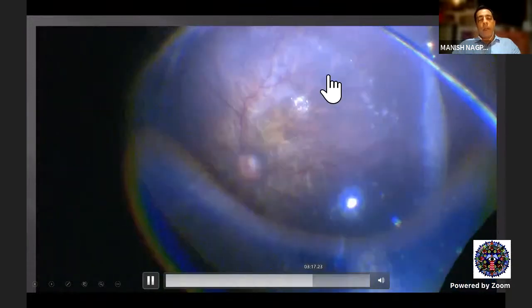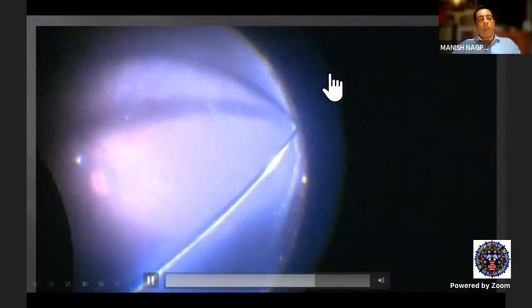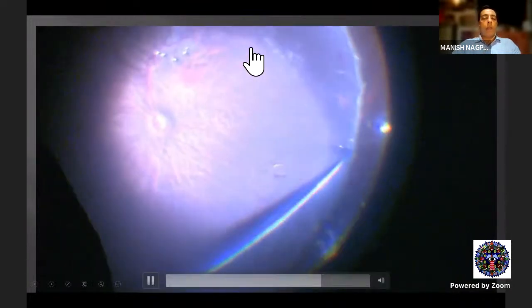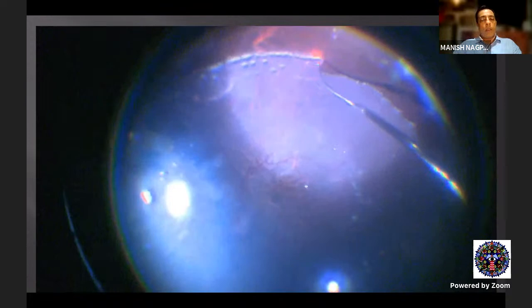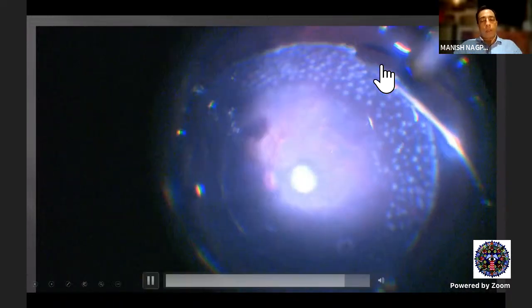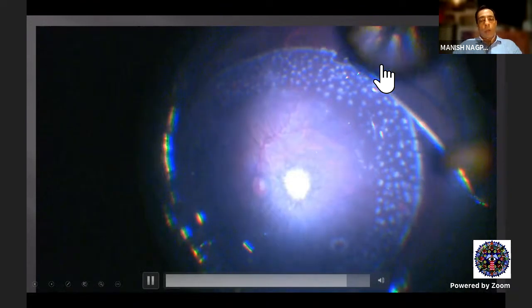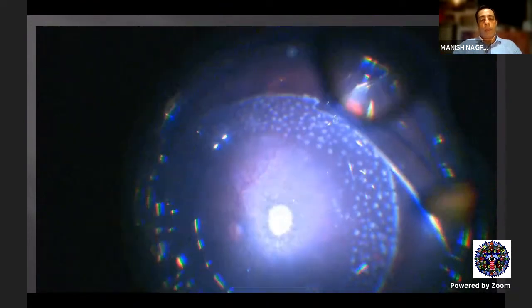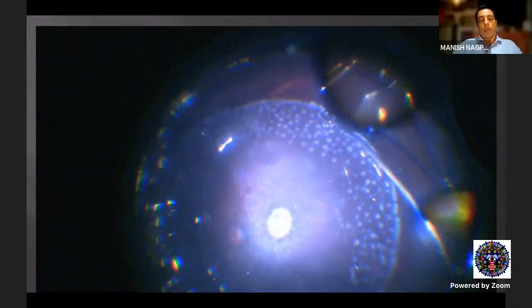And initially, once we got it off and put more PFCL, we saw the retina had turned down because it's a 360 tear. So gradually we rotated it back using the same massager towards a normal area, relocating the macula and then doing a 360 laser, as you see. So some of these cases, giant tears, young patients, can be extremely difficult. Again, I'm doing the exchange which I told you about, where you have to be careful keeping the edges dry, and 360 degrees keep it dry. As the PFCL leaves that edge, then you can go and aspirate it totally.